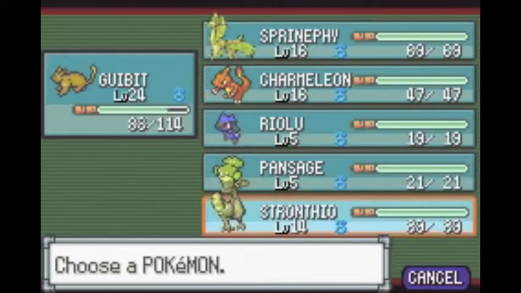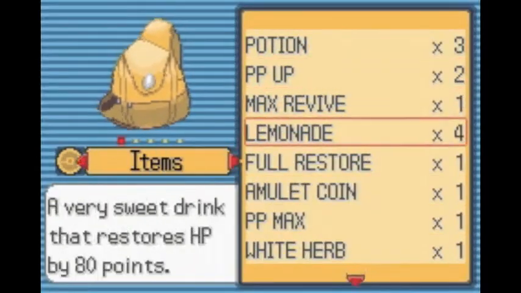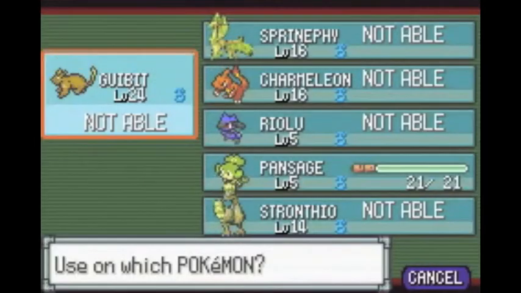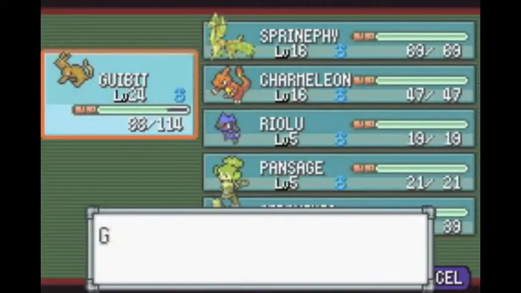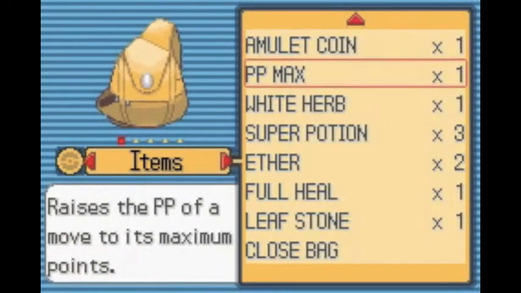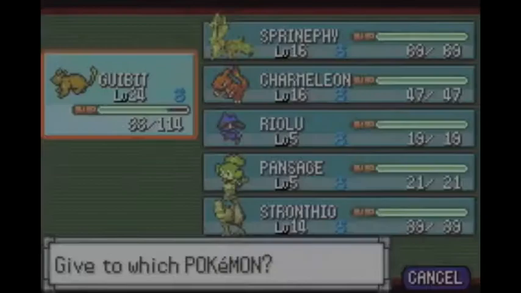So let's take this Leaf Stone. Well, I can actually try out the Leaf Stone and see if it works. Let's see, where's the Leaf Stone? I can use it on a bad stage to evolve into a semi-stage, but I don't want that. I actually also picked up this calcium here. Oh, that's not what I wanted, but okay, that doesn't really matter. And I'll give Sprinify the Amulet Coin for now.